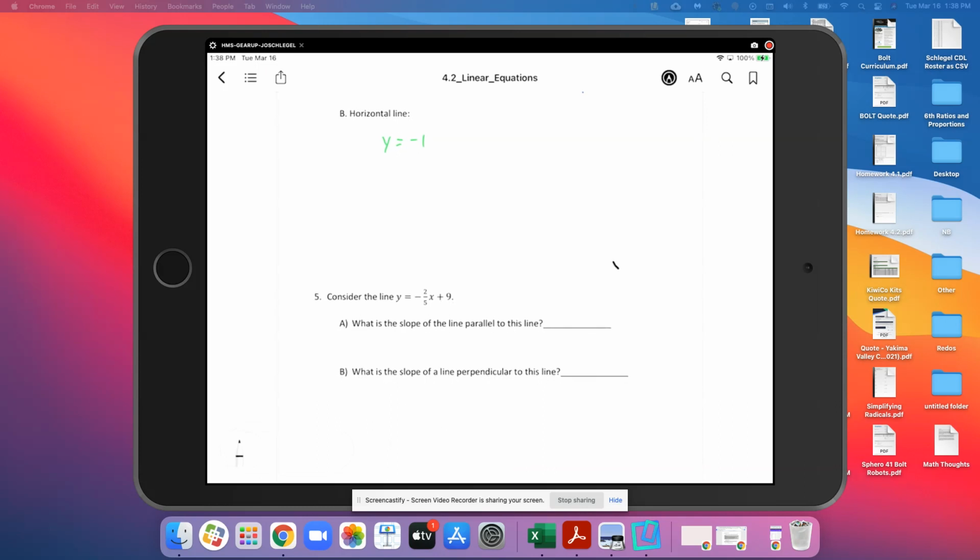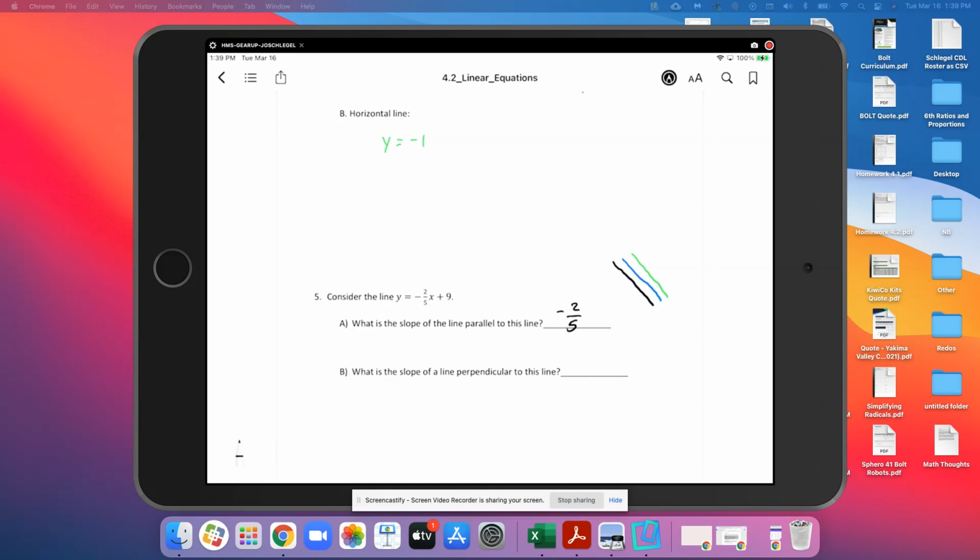If we have a line that goes like this, for a line to be parallel to it, it would have to go like that as well. And if another line was parallel to it, it would go like that. And so those are all parallel. What we notice about them, I hope, is that they all have the same slope. They're all behaving the same as you travel along the line. So a line that's parallel to this line will have a slope that is exactly the same. So a line that is parallel, its slope will be -2/5.